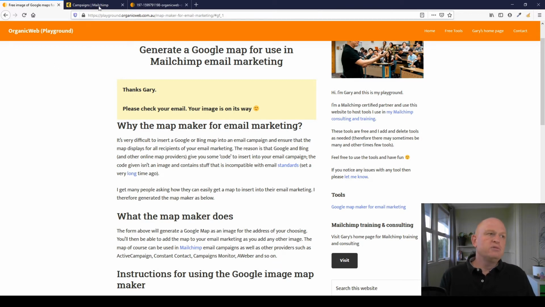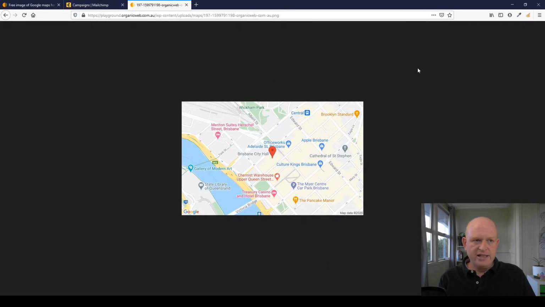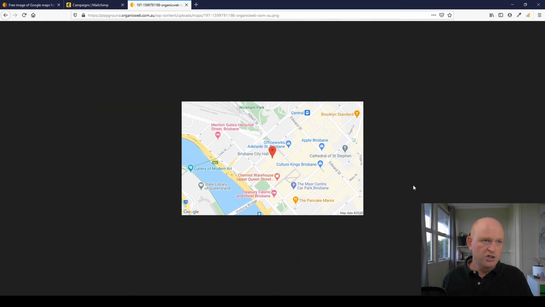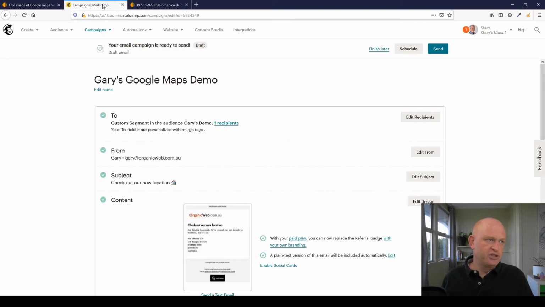When you go to your email inbox and click on the link that's provided, you'll be provided with a map that shows your location with the marker of your location. Now this is ready to use in your email marketing. You could either alternate click and save the image to your desktop to upload into, for example, Mailchimp, or alternately, you can just take the URL. So I'm just going to copy the URL.